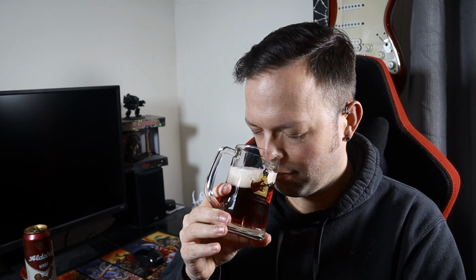Subtle cherry. That's a good thing. I've had many cherry beers and they've all been on the sweet side. This one, whilst it smells of cherry, it's really subtle. Less than like a frangipane. That's the thing I'm thinking of. Cherry Bakewell. It's less cherry smelling than that. Yeah, light cherry. So it looks all right. Smells like cherry, I guess. Let's see what it tastes like. Cheers.